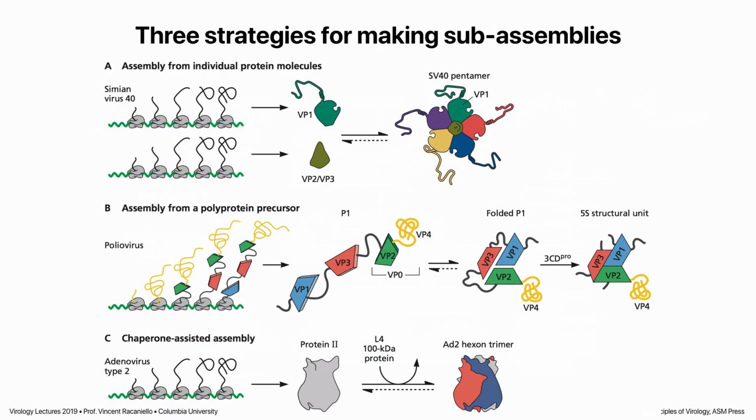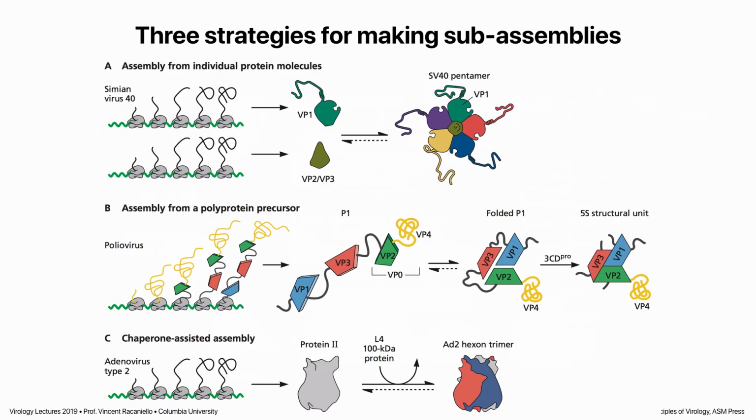Now, the third mechanism here is chaperone-assisted assembly. Chaperones are cellular proteins that help reactions go properly. In this case, they help the proteins fold in the right way, even though I said that all the information for protein folding is in the primary sequence of the protein. Sometimes it needs some help with the folding from a chaperone. For example, if the protein is particularly large and the interactions are complex, the chaperone may help. These chaperones can be viral or they can be cellular, as I mentioned earlier.